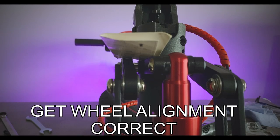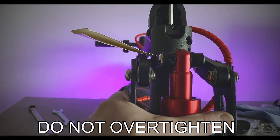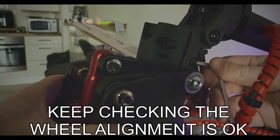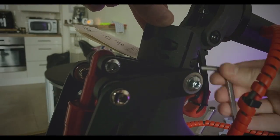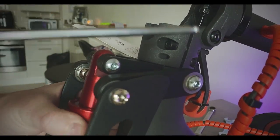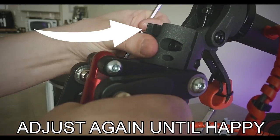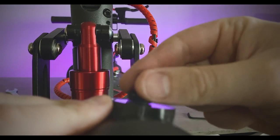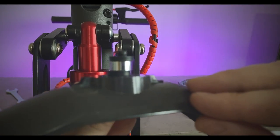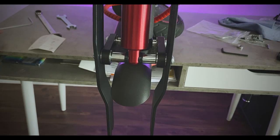Then we need to straighten everything, make sure the stem is straight, get everything aligned like so, then put it back together. So the first thing, put the bolt back to the stem. Front mud guard on. How you assemble this goes: silicone, washer, then silicone. Pretty good to get a good Allen key set.